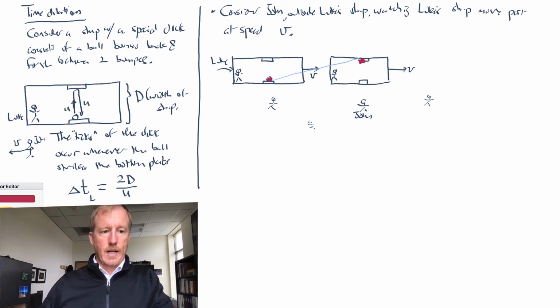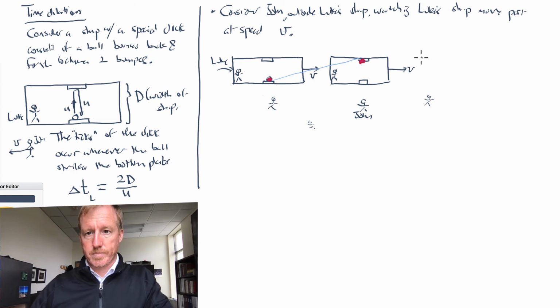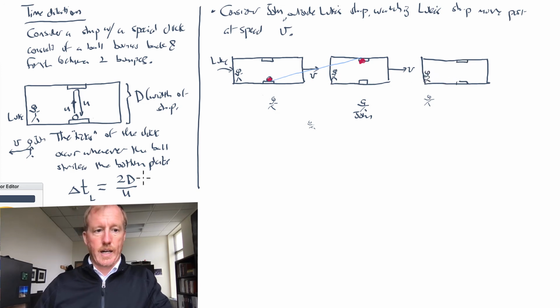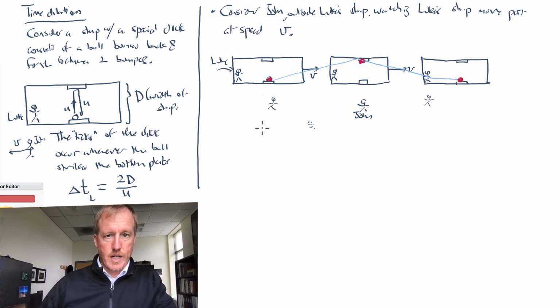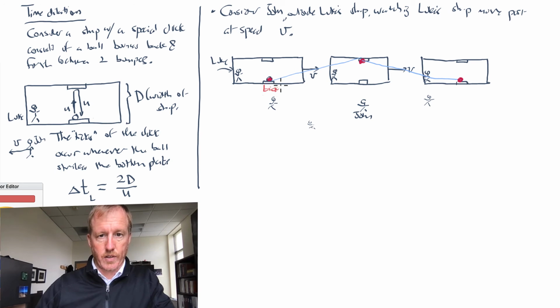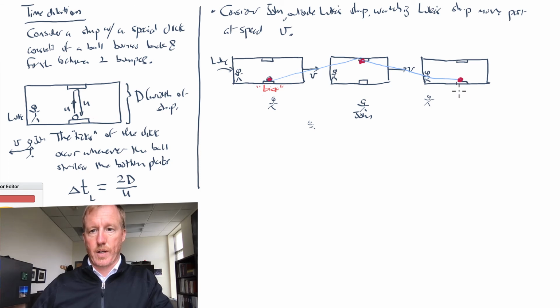Here's the ball. And then, a moment later, the ship will have gotten over to here, kind of drawing 3 subsequent moments in time. Okay, and now that ball will have followed this trajectory. Whoops, that's not a very straight line, but you get the point. And it goes like this. So we have these ticks. So here's the first tick of the clock when the ball hits right there, and then it hits this bumper, and then it comes down over here, and this is the second tick of the clock. Okay?